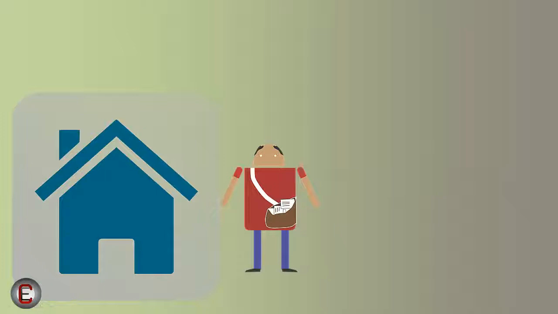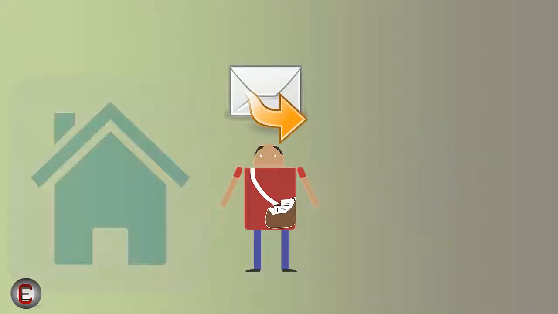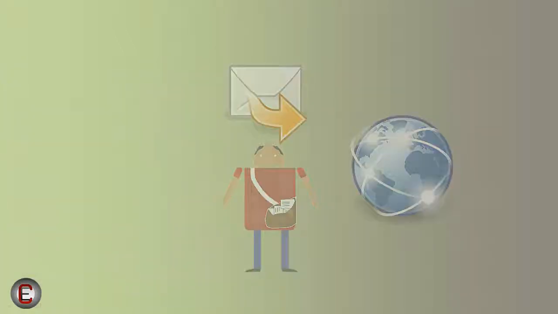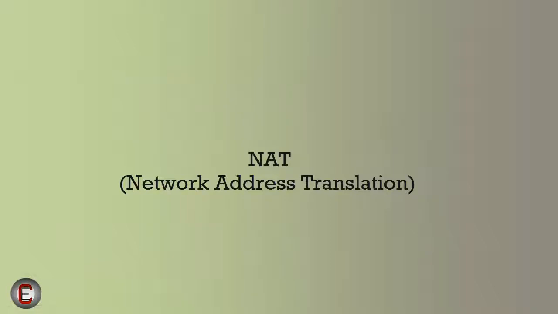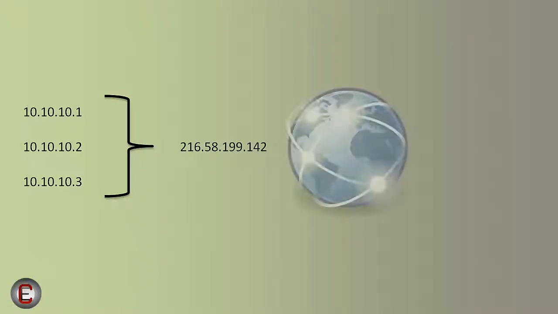Imagine a postman standing in front of your door, looking towards your house is like looking to your home network and with your home devices connected. Looking towards the street is like looking at the internet. The postman collects all the messages sent by you and your family members and then takes them to the internet and vice versa. The same idea goes with NAT. It takes multiple IP addresses from your home network and presents a single IP address out to the internet, thus reducing the number of IP addresses actually used on the internet.